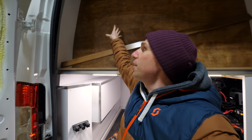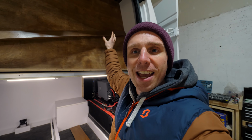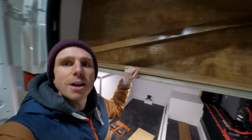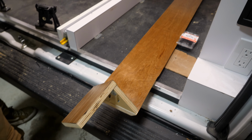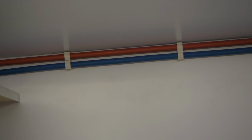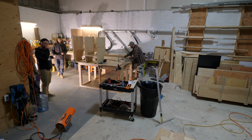Alan and Will are just tidying up this back section. So the idea is wheels are gonna be mounted up there, and then over here, just loads of storage stuff. This is just plywood, just finished expertly. So just putting on this kind of shelf right here, and then this piece down here is gonna cover up the new plumbing that's been put in, ready for the sink. Amazing.